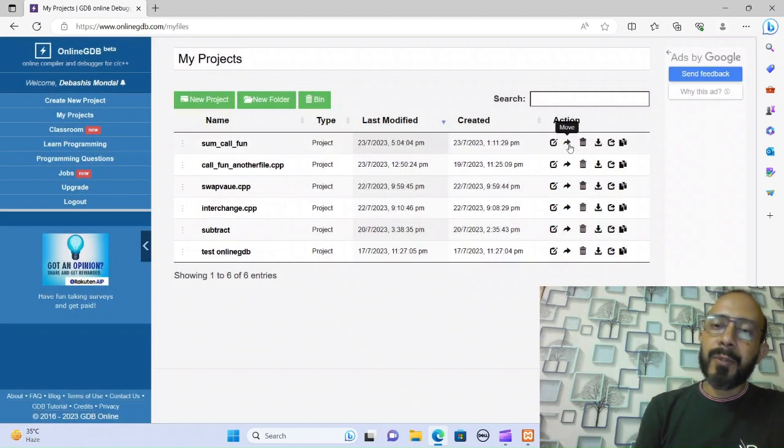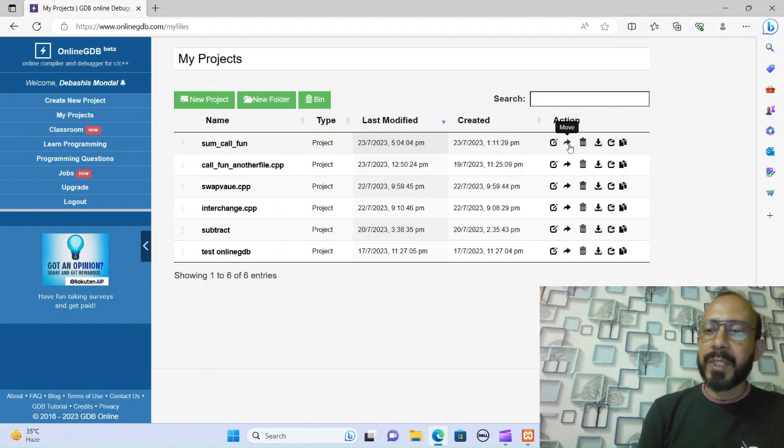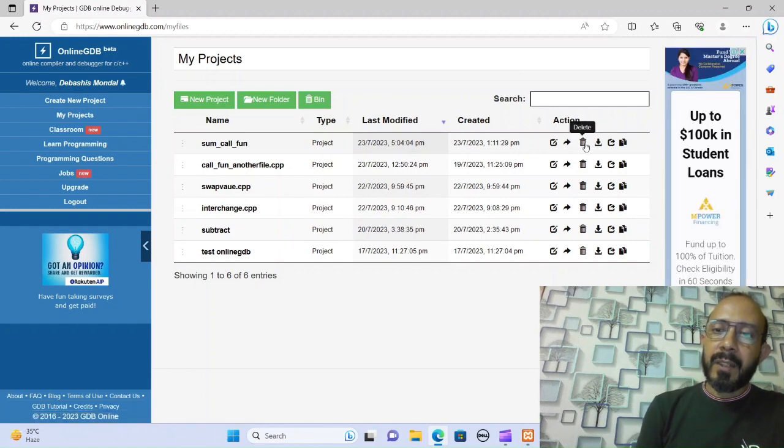This one is for move, to move the project from one location to another. For delete, I can delete my project. Also download, and this one is the same as share, embed project, and fork project. Forking a project means creating a distinct and separate piece of software by taking a copy of the source code from this package. Okay, that's all.